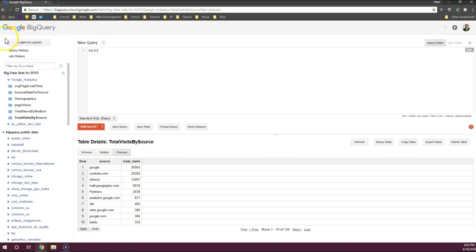So let's go ahead and get started and compose a query. Make sure to uncheck, under show options, use legacy query. We just want to use standard SQL. I'm going to select these columns. We want the trafficSource.source, comma, enter. We want to sum up the total number of bounces, so SUM(totals.bounces), and I'm going to call this column total_bounces.